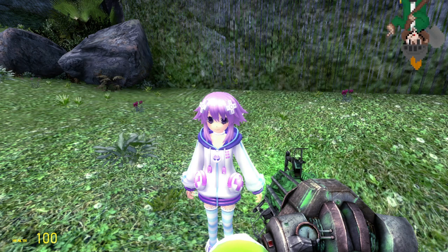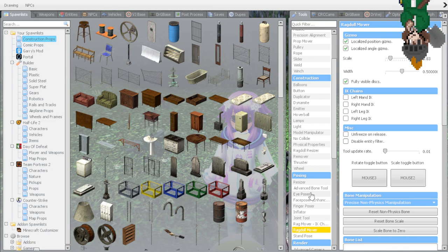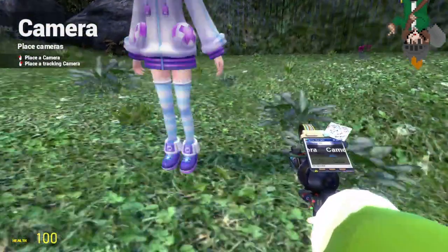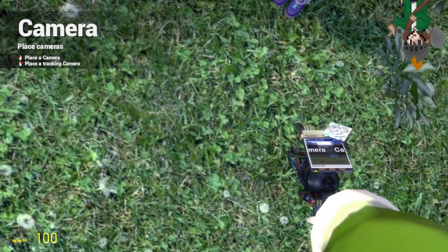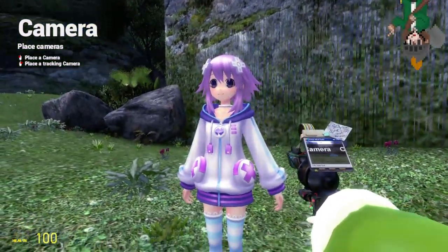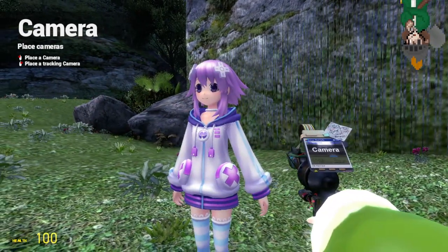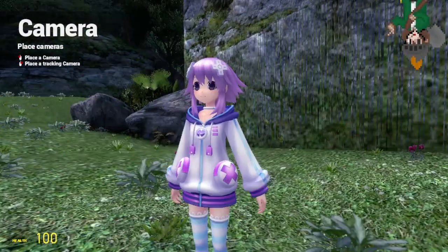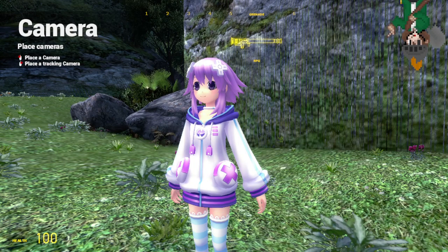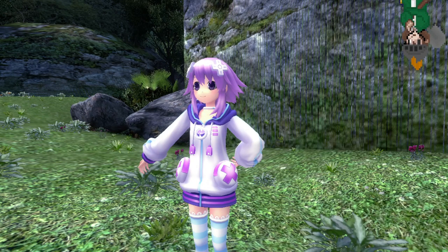So let me try and do this. Let me pull out my handy dandy camera tool. Camera. So say I'm just like, oh, I'm going to sit here and watch Neptune become super sad all of a sudden. And I'm just like, yes, I would like that angle to be right here, relatively, maybe. Then it's like, aha, there we go. And I'm just like, boom. And then it's just like, bam, bam.